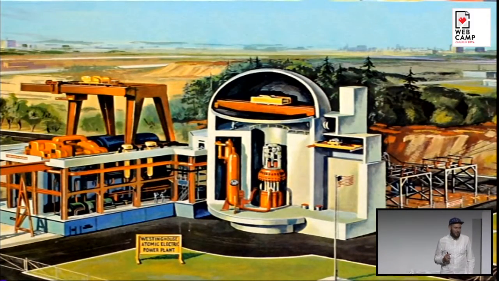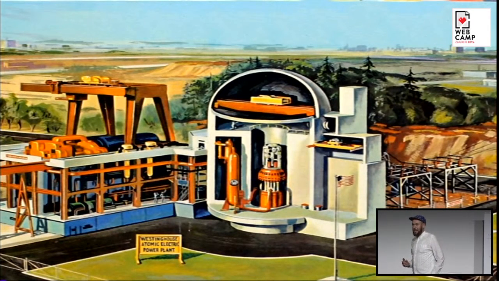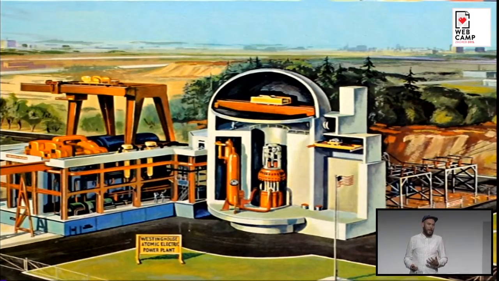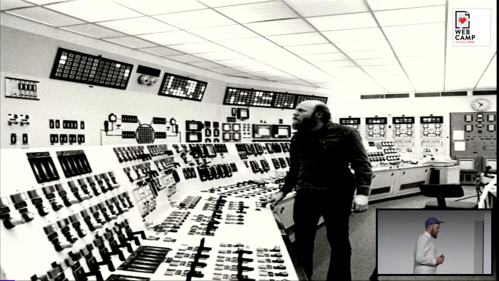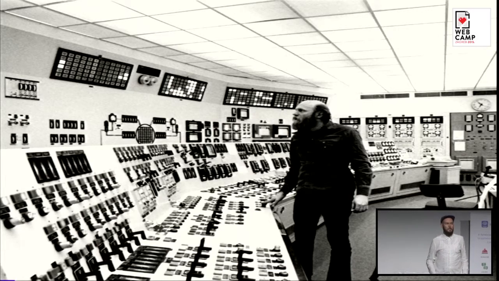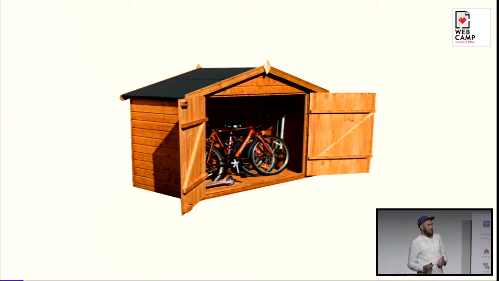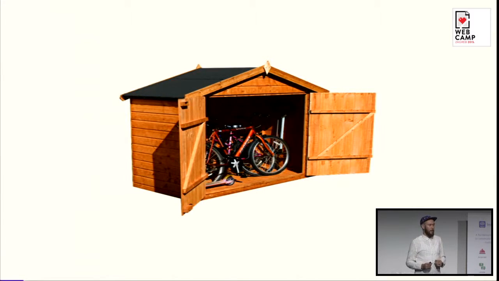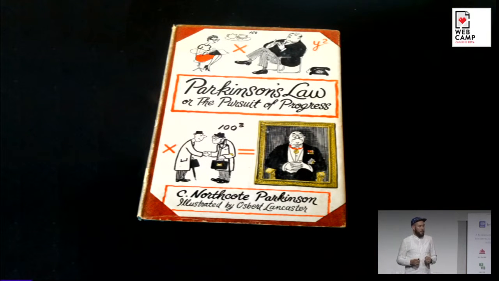Back in 1957, a guy named Cyril Northcote Parkinson wrote an article about nuclear power plants, and especially how you go about building them. Building nuclear power plants is quite a daunting task — quite complicated. During the process, he describes that the committee designing the nuclear power plant noticed this complexity, so instead of doing the complicated stuff, they focused on problems everybody can grasp and have an opinion about, like the bike sheds. They discussed the color of the bike sheds intensively instead of the very important decisions they had to make. He calls this Parkinson's law of triviality, or as you may have heard of it, bike shedding.